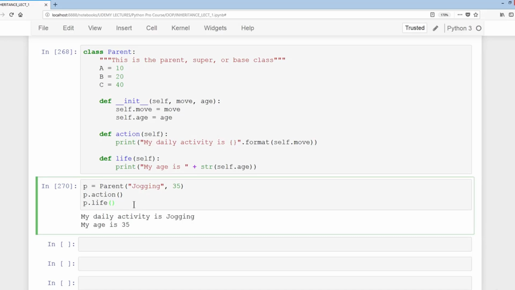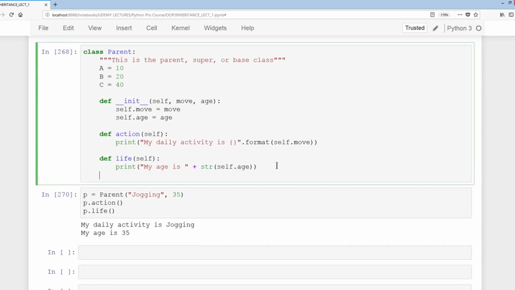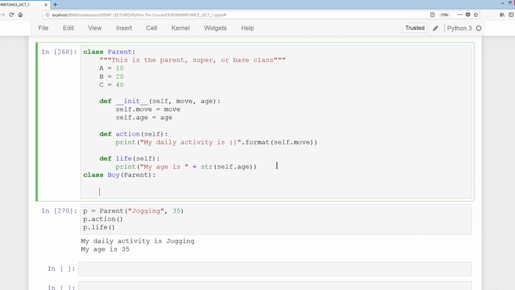Okay, great. So let's say we want to actually do some inheritance this time. We'll have class Boy, and all we do is put in Parent, and we'll put a docstring as well, just to make it a bit explicit. This is the child, sub, or derived class.